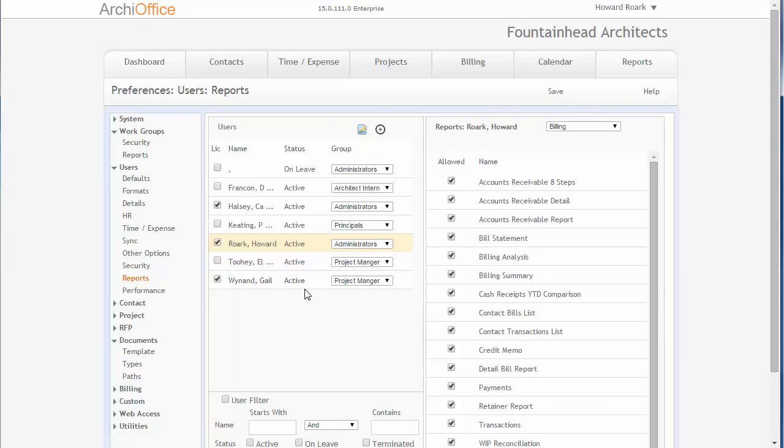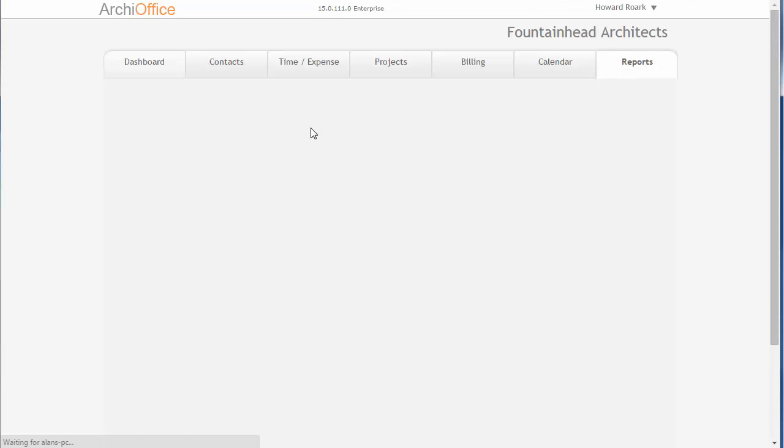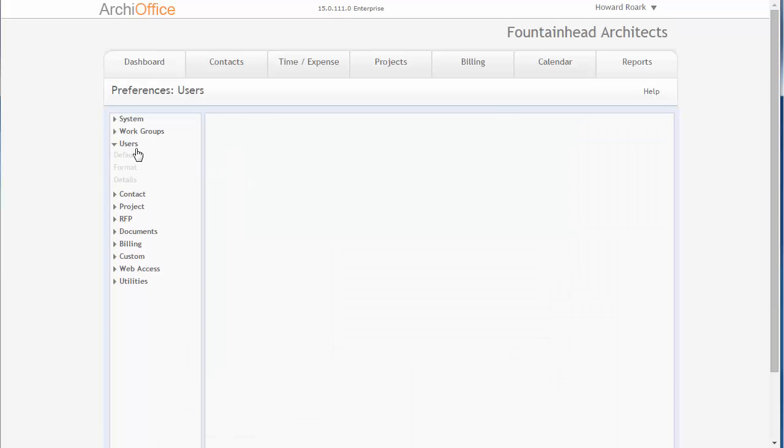Same thing with reports. The only difference here is this is a security that controls whether or not this person actually has the right to run each of these reports. So you can actually disallow access to individual reports within the system. And again, there are a number of topics that cover all of the areas within the reports module. So we have permissions for each and every one of the reports in those sections.